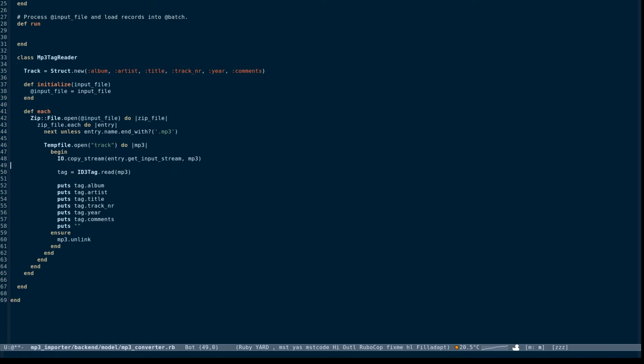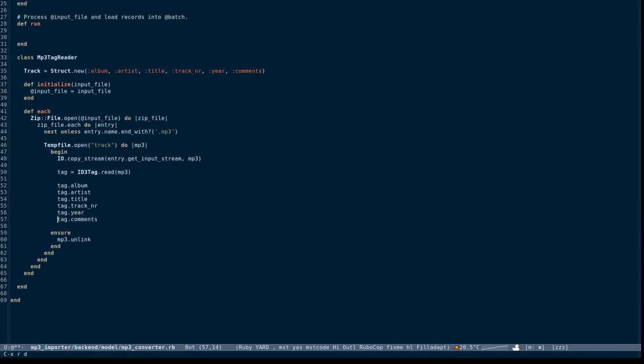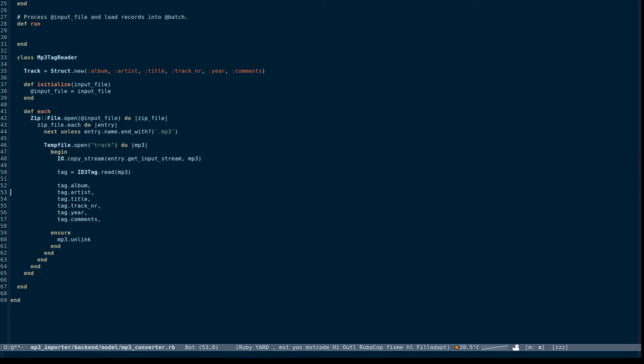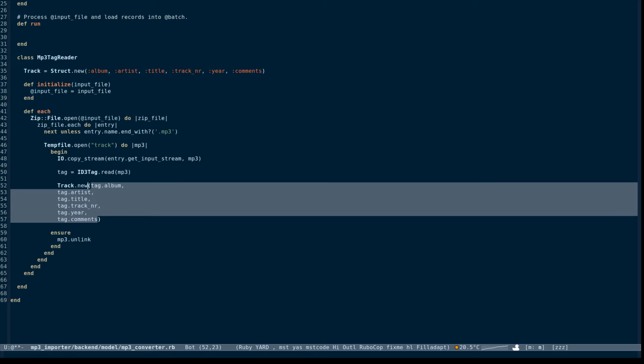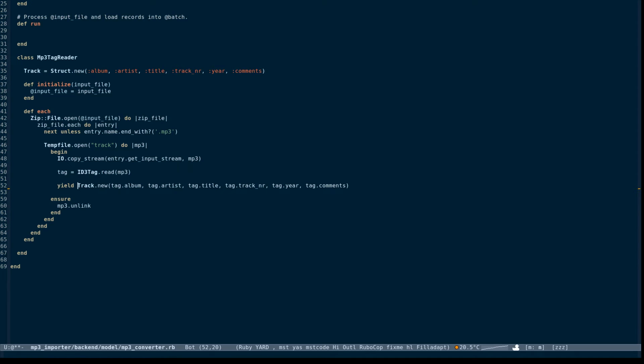Yes, and then I'll just basically chop that out and pass all that stuff in. Track.new blah. Might actually stick it on one thing, and we'll just yield one of those. Yeah, seems reasonable. Probably wrong for some reason.